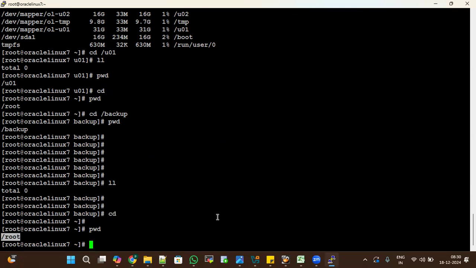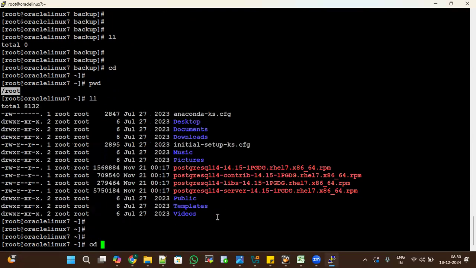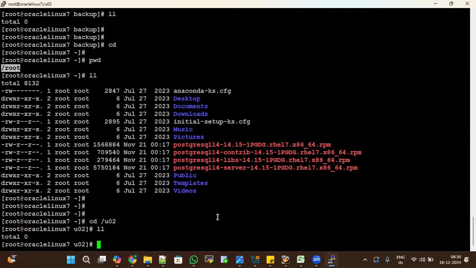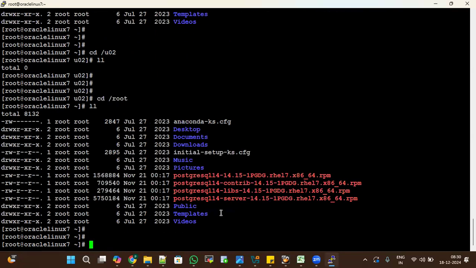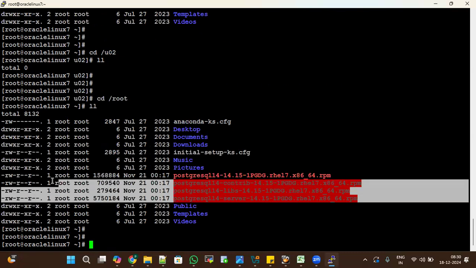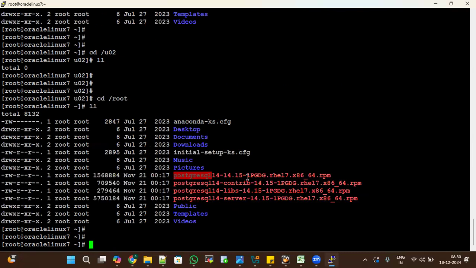Okay. So where are our files? In the /root home directory. If you go to /user2 and see there, nothing is there. We downloaded inside the /root home directory. So go back to root. There we can see all the files which we downloaded. If you want to copy these files to /user1, yes, you can copy.